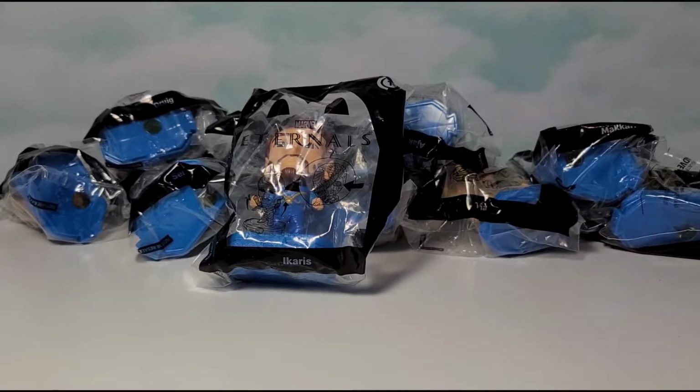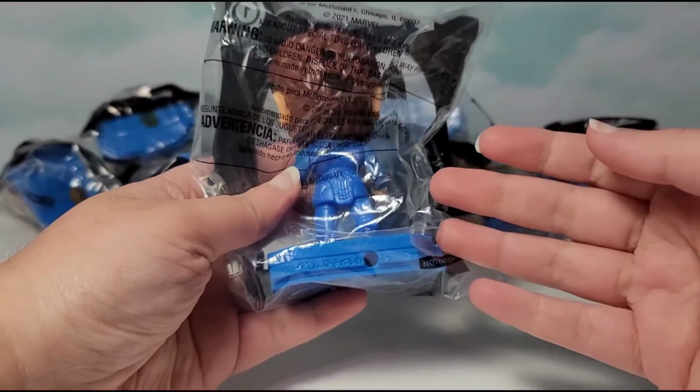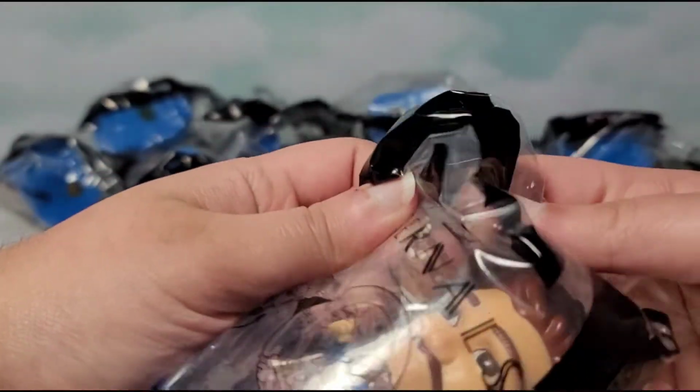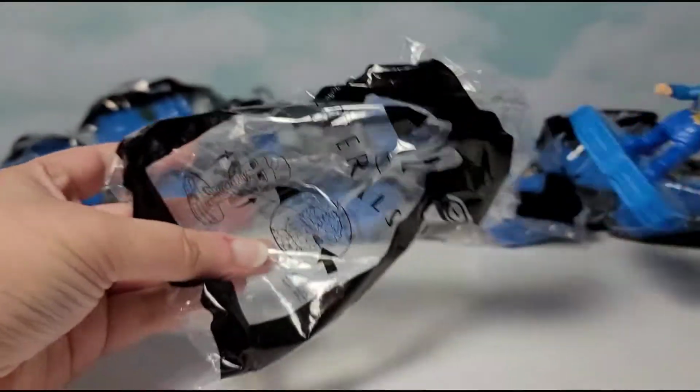Hi guys, I have the Marvel Eternals McDonald's Happy Meal toy number 1, and this is Icarus. And as you can see, I have the entire set of 10 in the back. Unfortunately, I'm really busy and won't be able to upload all the videos today, but they should be uploaded by the end of the weekend, hopefully.